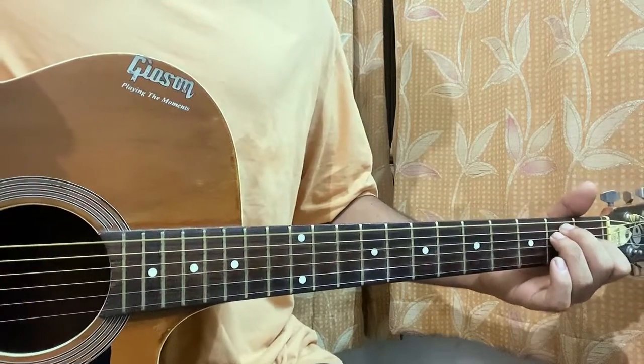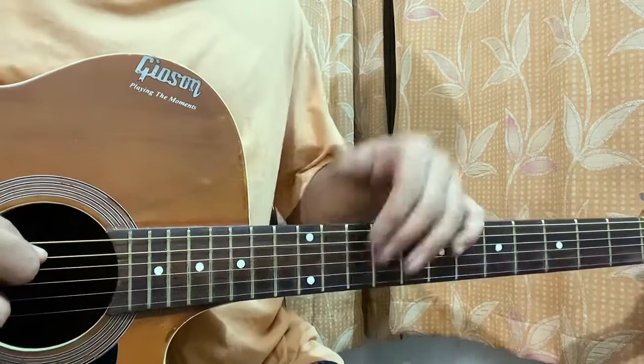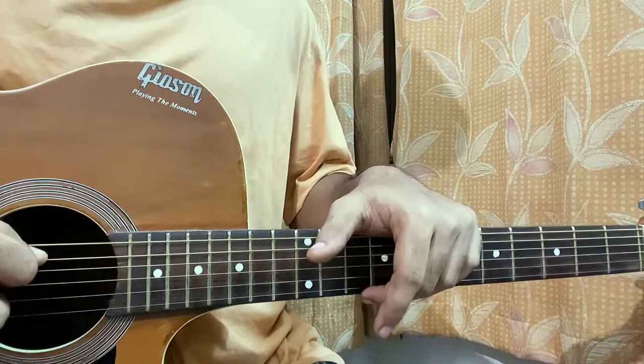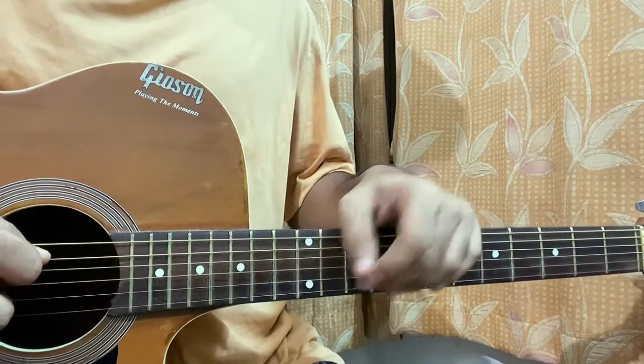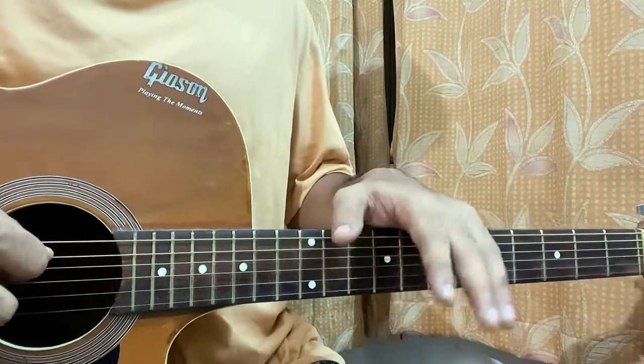Quick look at Decode by Sabrina Carpenter. This is a very beginner-friendly version of the song. The actual song is not played in the standard tuning, so if you want to do the finger-picking stuff, you gotta tune your guitar, which I'm not doing in this video. This is in standard and mostly beginner-friendly.